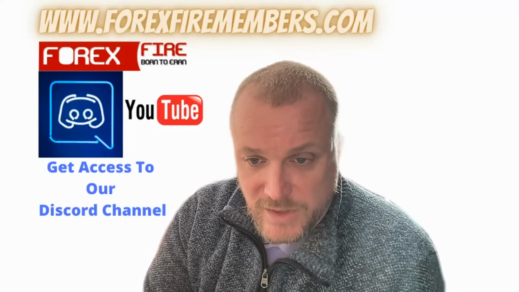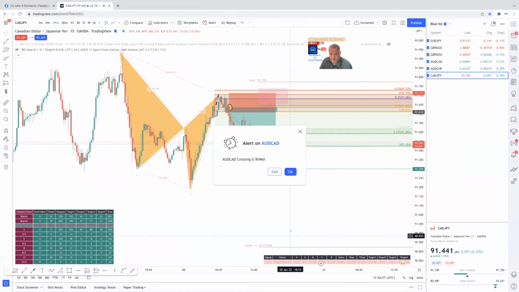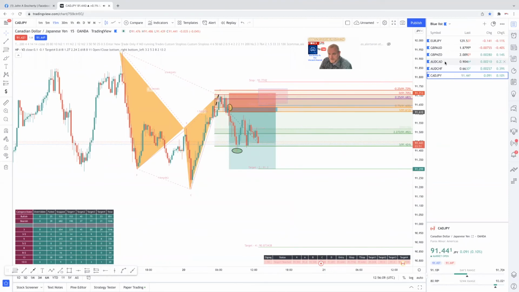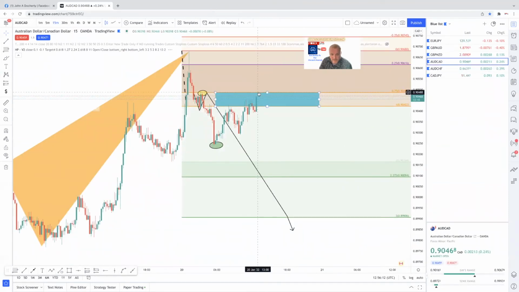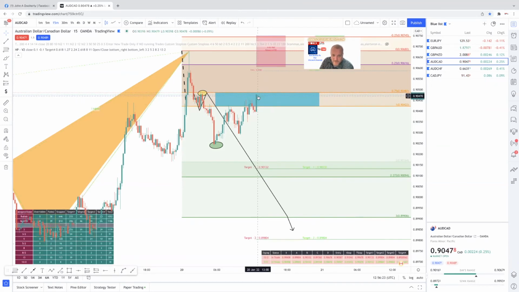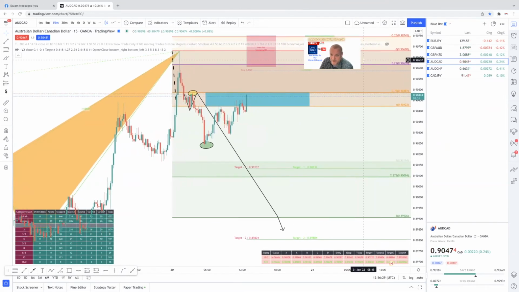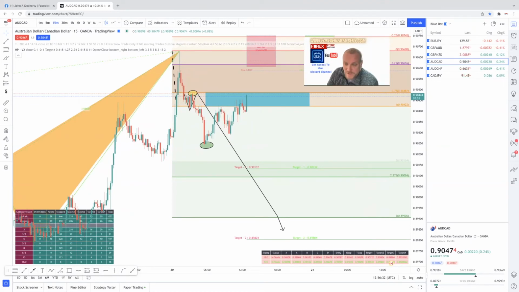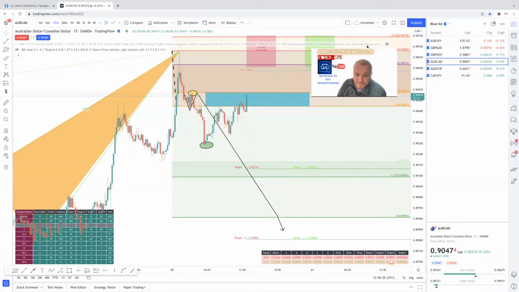Just need to share the screen because we have an alarm going off. Let's take a look. Order card. So this is coming back up to test this area. I think what we'll do is I'll not close this video off just yet. We'll just see how this reacts. See if we do get another entry and then see where this goes before I close it out. So that'll be a good test as well. I'll pause the video for now and we'll see what happens with this price for the next 15 to 20 minutes. Okay, guys? I'll speak to you in a bit. Was going to close it out, but not at the moment.